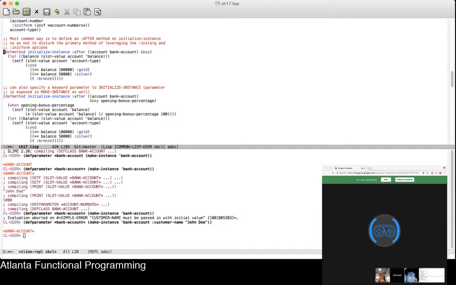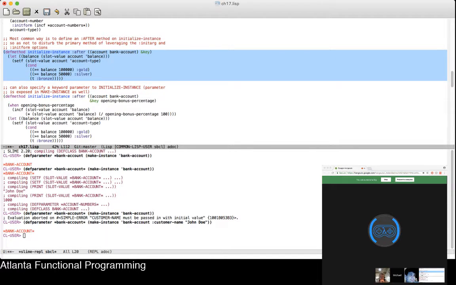So what you'd want to do is define, to prevent initialize instance from actually interfering with that combo of initializing other members that are independent of what you're actually going to use initialize instance for, an auxiliary method, specifically an after method that defines what you want to do to the object once it gets constructed.